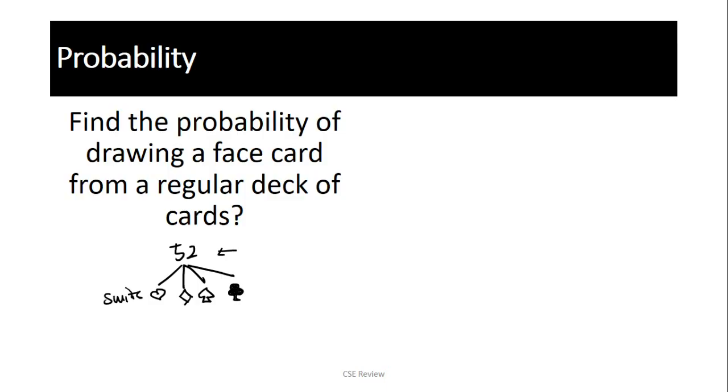Ngayon, obviously, ang red dyan ay yung heart at saka diamond. Yung spade at saka clover or clubs, yan naman yung black cards. Okay? Bawat isang suit may take to 12 cards. You have 12 here, 12, 12, ay sorry, we have 13. 13, 13, 13, and 13. Ngayon, bawat 13 cards na yan sa per suit that is divided pa into different kinds of cards. But then, you probably have to be familiar na mayroong face cards na tinatawag. Ano yung tagalog ng face? Mukha. So, these are the cards na mayroong face. You have the king, queen, and jack. Okay? And then, you have the numbers 1 to 10. Ito naman yung number cards na tinatawag. It's the same for all four suits. Meron kang tatlong face cards at sampung number cards.